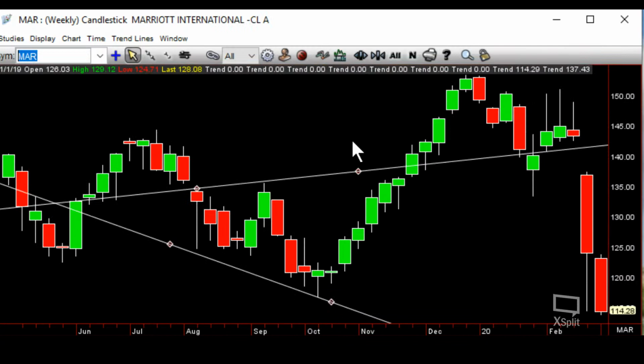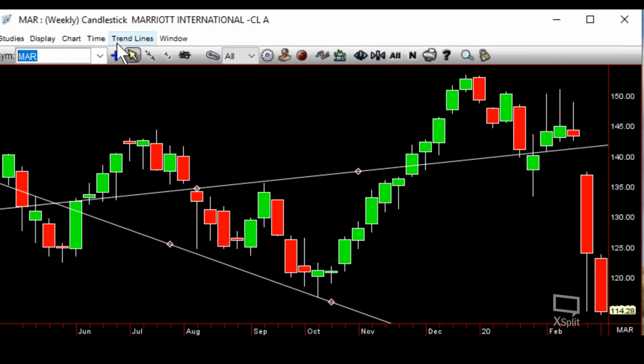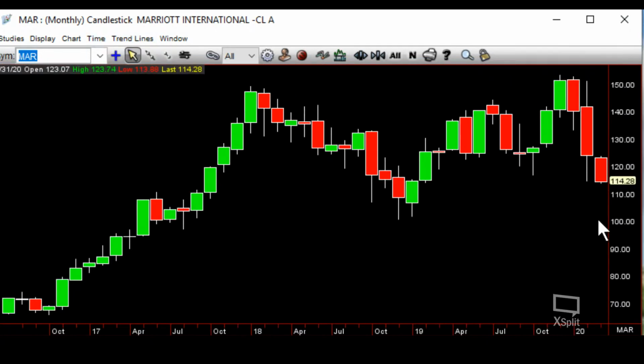Marriott, we got virus, nobody wants to go to a hotel, and here you can see the broadening formation, lower low, higher high, lower low, higher high, and boom, you've taken this back out, right? Because here to here is an outside bar of all this, here to here is an outside bar of all that, right? So still having some problems there, and going here, taking out last month's lows, and you see if we can come back down through some of that stuff.